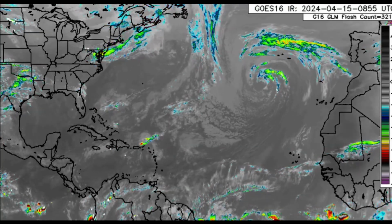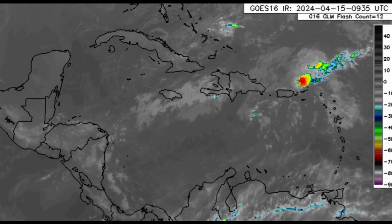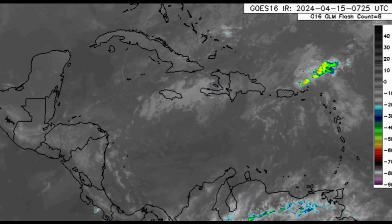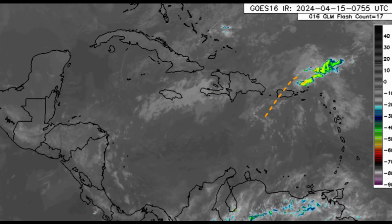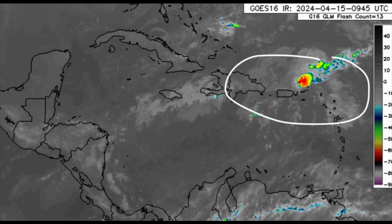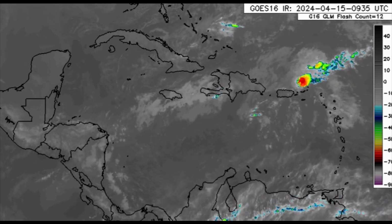And as we head to the Caribbean, though, we can see that there is a bit more activity. Now, there are two troughs within the vicinity of the Caribbean. So one is outside the Caribbean, to the east of the Leeward Islands, and another extends into the eastern Caribbean. So thanks to that area of low pressure, there is going to be a substantial rainfall increase. So sometimes when these troughs are around, they allow for a lot of precipitation for that particular area. And that is what is expected today.